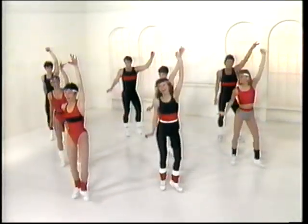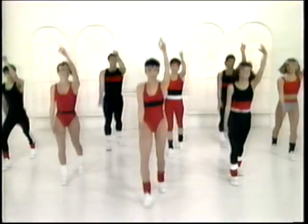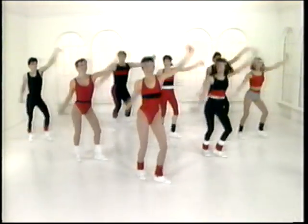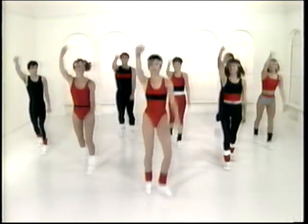Hit your hip. One, two, three, four. Again. One, two, three, four. Take it front. One, two, three. Try it again. Forward. Side and back. One, two, three. And back. All right, we've got one of each. One forward, one, two, three, and one back. All right, looks good. One, two, three, hold, and back.